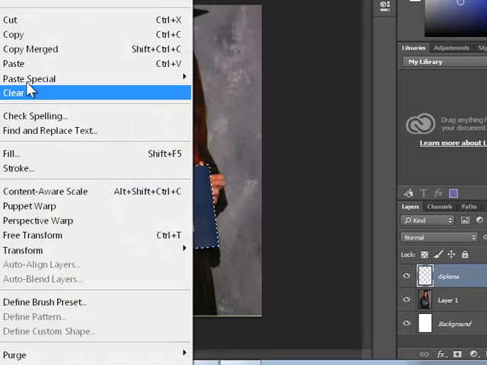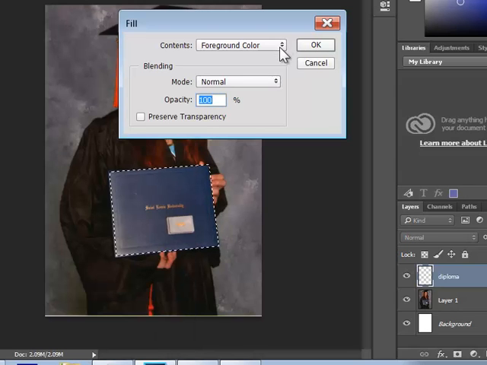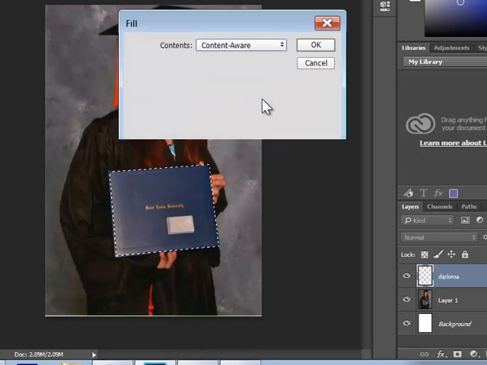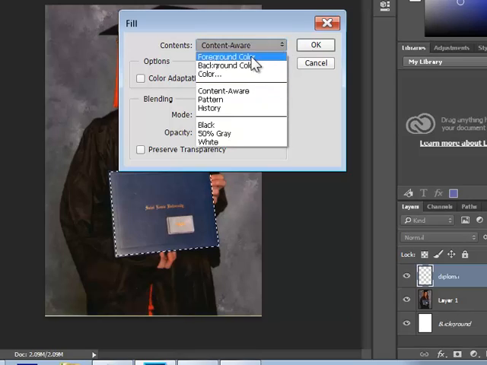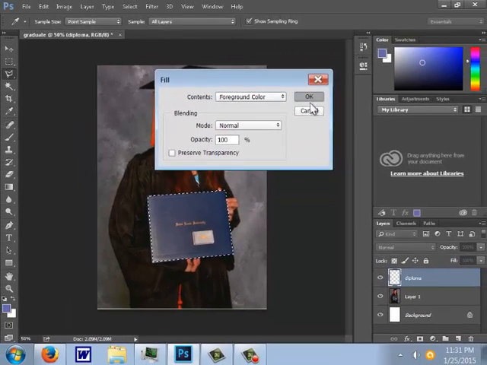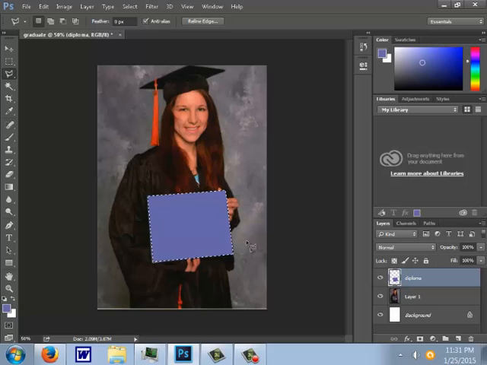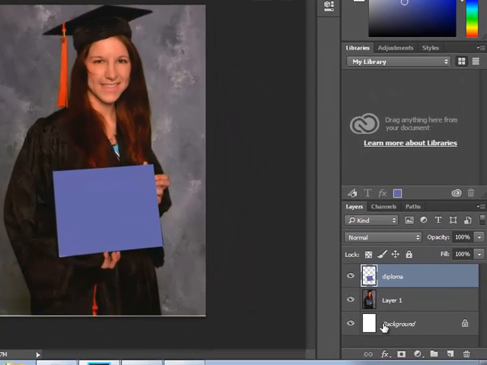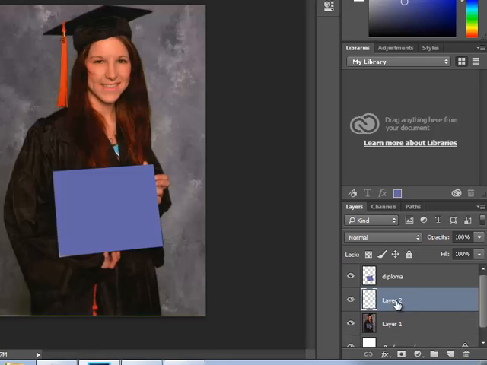Click on that. You'll see the marquee. Then I'll say Edit, Fill. I usually have to change it from Content Aware to the foreground color, but then I can just click OK, and it fills it. Now I'm going to go ahead and do the robe. So I'll click back on my original layer, because the new layer I create will be right above it, and I will call that robe.